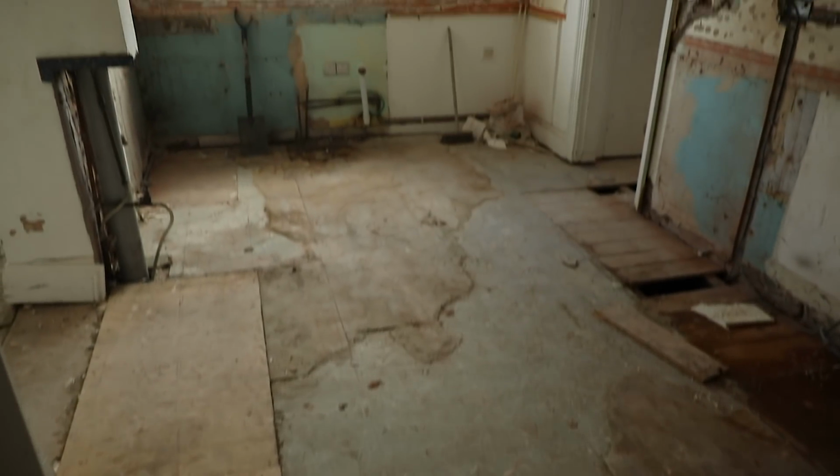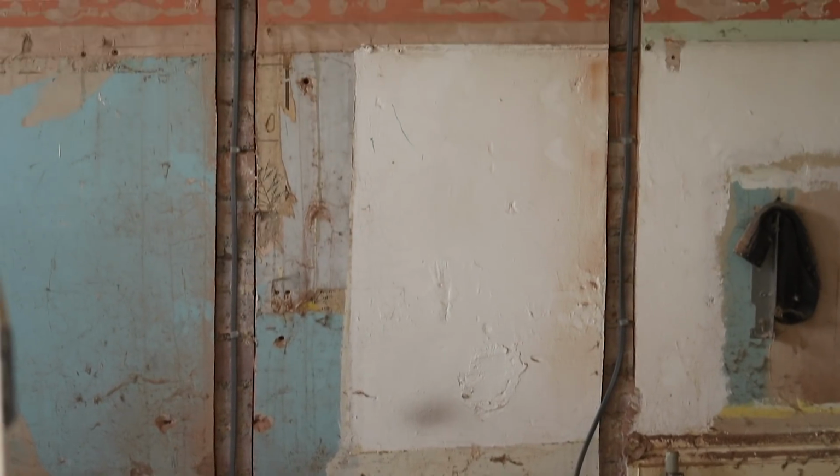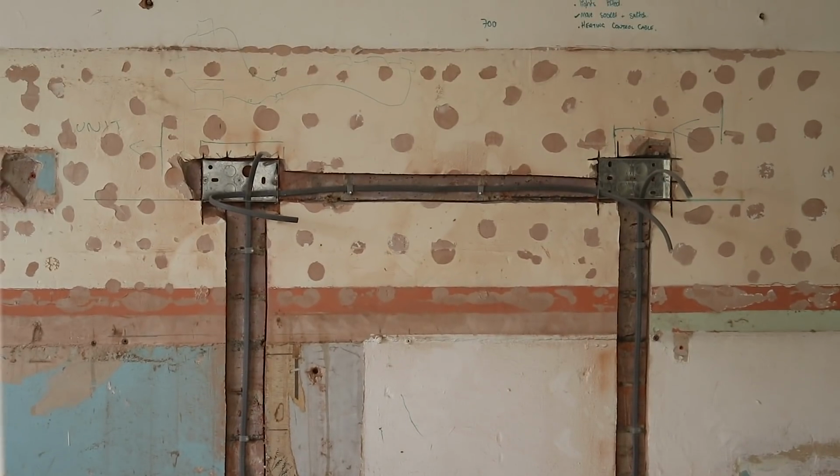So if we now move into the kitchen, which you probably remember was a bit of a state. It's been totally ripped out. The electrician's been in and done his first fix, so we've got all the new plug sockets chiseled into the walls. Al and Clint, the plasterers, are here and they're plastering up now, ready for the fit of the kitchen probably in a week's time, once the plaster's nice and dry. At the moment it's the heat wave in the UK, so I think today or tomorrow is supposed to be the hottest day we've ever had, and certainly up north it's normally a bit chilly, but the plaster should dry a fair bit quicker, which is good news.